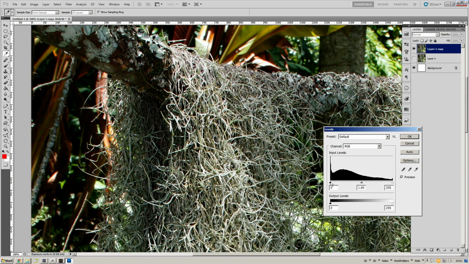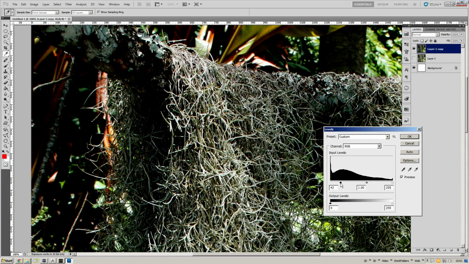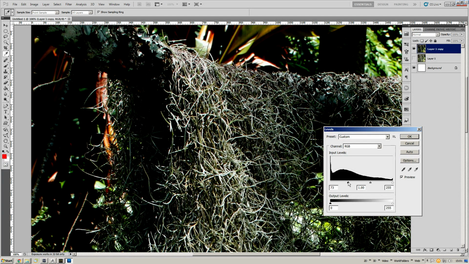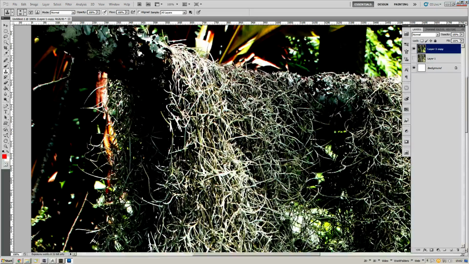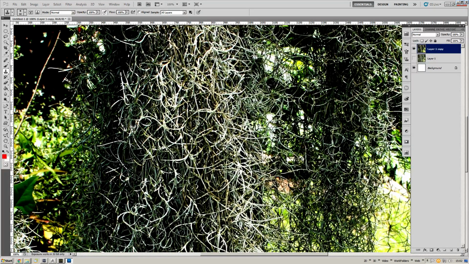I'm going to start off with pushing my levels. Control L is a levels command. I'm going to push my levels so that I really bring out the lights and darks in the image. And the reason for this is I'm actually going to create a mask. I'm just using image editing tools to create what will become a mask that's going to let me pull elements out of the original photo.